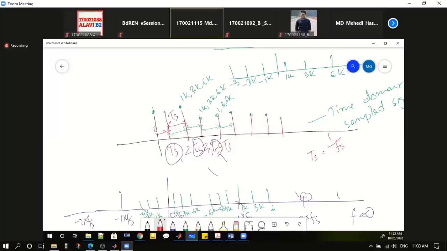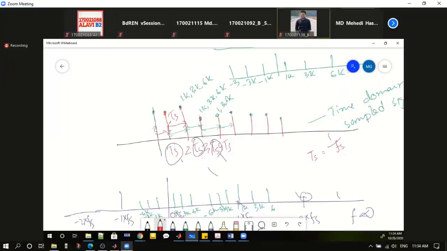This will be more clear when you are learning the equations, as your teacher has said. But actually, we don't go deeper into the equations here in the lab. So for that you have to wait, okay? Around each FS, you have three different frequencies, the original frequencies. So when you plot centering around each FS, you have the replication of the original frequencies. Yes, sir. You got your answer. Around each FS, you have your original frequencies.